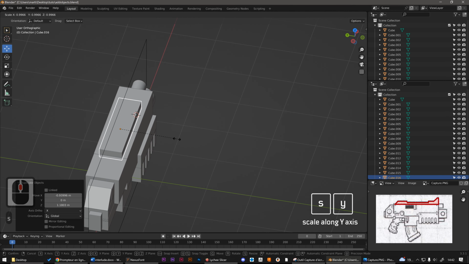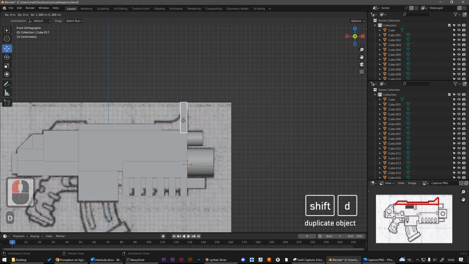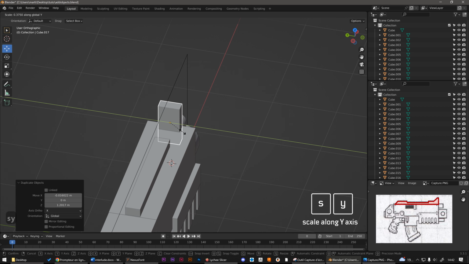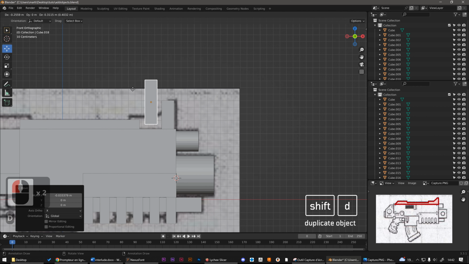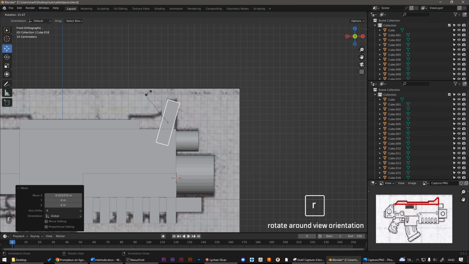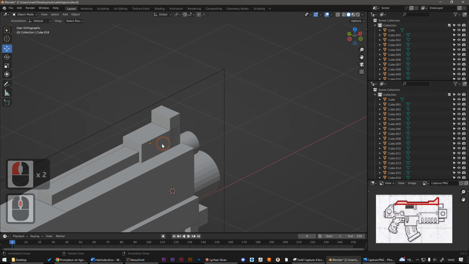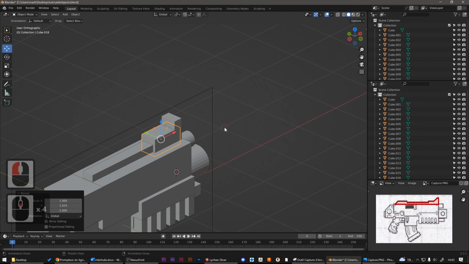It's a bit too thick, so I will fix that with a scale along the Y-axis. Then I'm going to duplicate that object, and I'm going to put it here. It's way too thick, so we'll do a little scale along the Y-axis, and for that whole part, I will make this part a bit beefier first, and then with Shift+D I duplicate the object, rotate it with the R key, type 90 for a 90 degrees rotation, and I'm going to put it pretty much here. We're going to increase the height with an SZ and a little SY to avoid flickering, and it's not too bad. Then we have this part, so there we will simply duplicate this object.